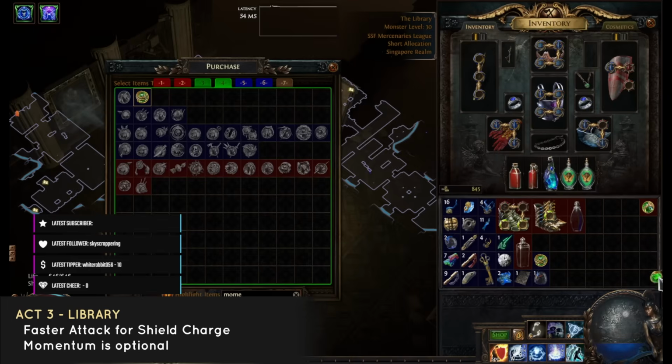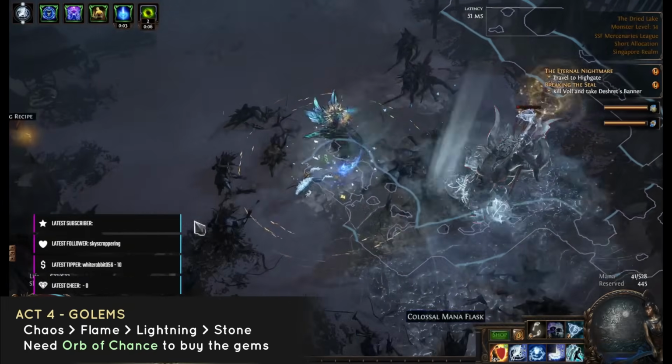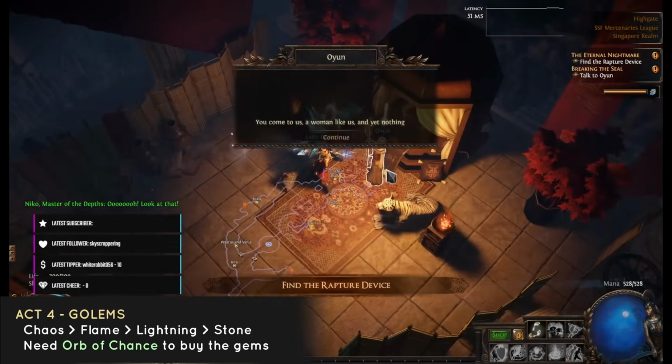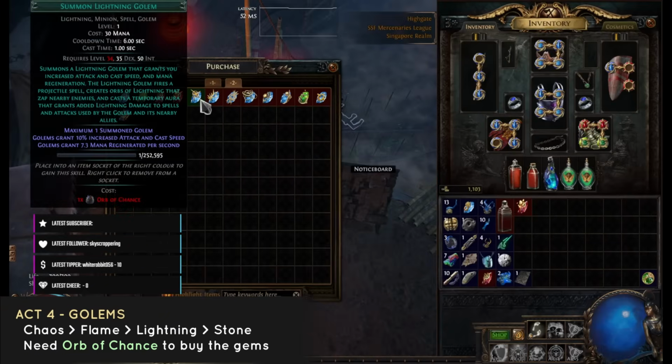This will make you just go through the campaign a lot faster because shield charge will be that much faster. Now, in Act 4 is where you finally kind of break out, because this is where you get your golems and the first ascendancy point. And just by reaching Act 4 and finishing breaking the seal, you'll get access to your first golem.